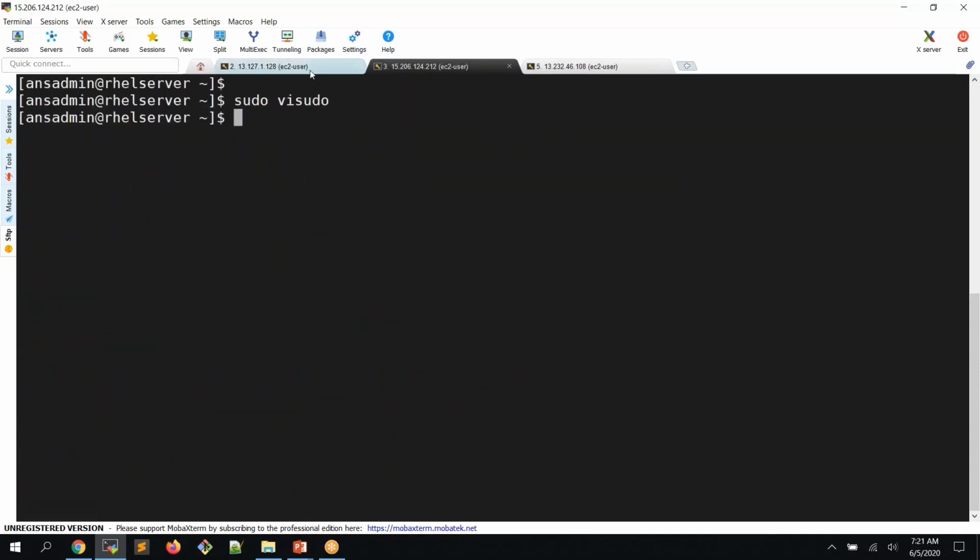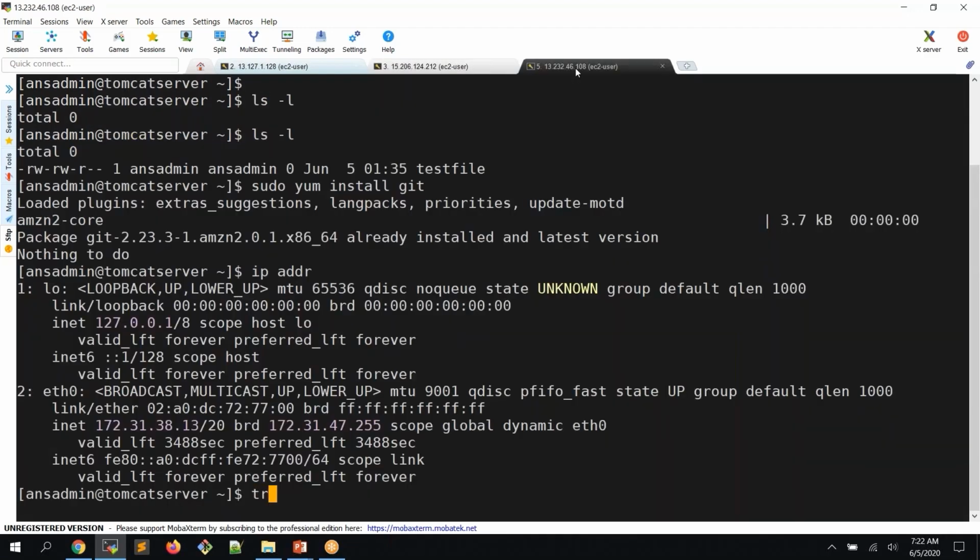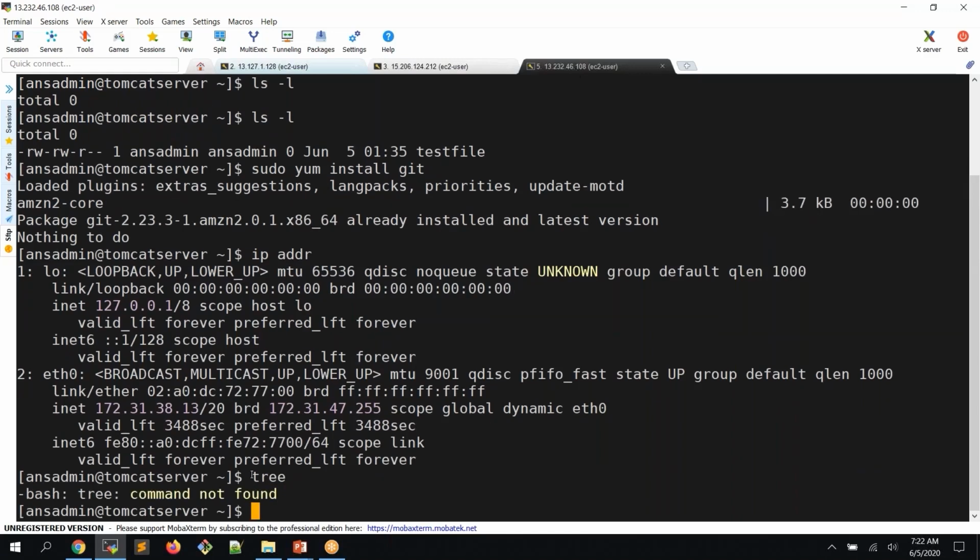That's it. Now I have removed sudo access over here, and I'm going to execute an install. This time I'm trying to install the tree command. If you do remember, we have executed tree. It lists out the directories in the tree format. So it's saying that it's not found. Here also if I check tree, it's saying that it's not found.